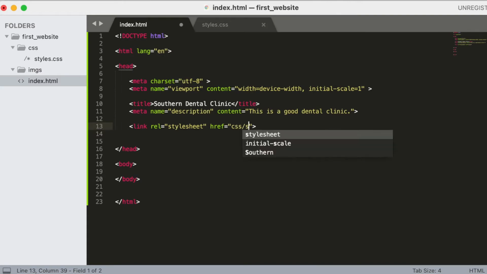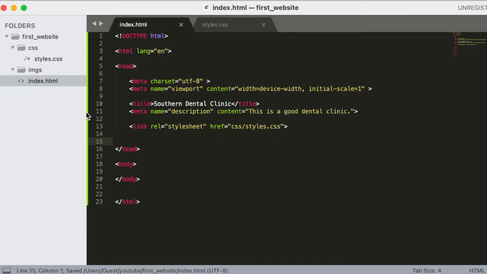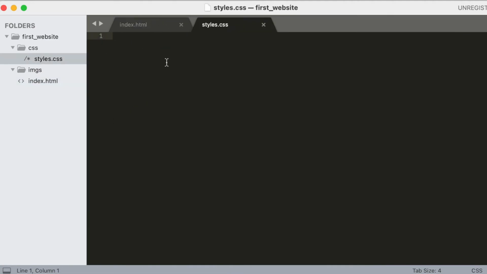We have the file named styles. Perfect. So this way all these things are done. So we have connected this style sheet, and we have a header section which is nice, and then we have a body section inside which we will be actually putting the content. Perfect. Let's go create some boilerplate styles for this one, CSS.